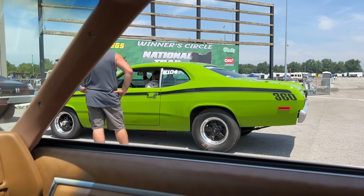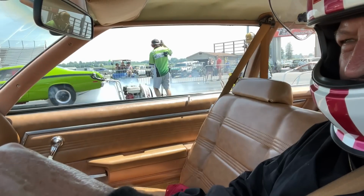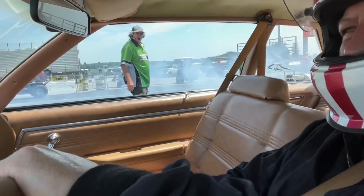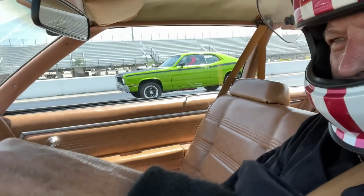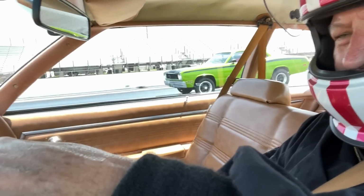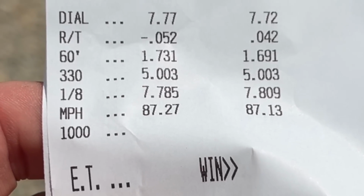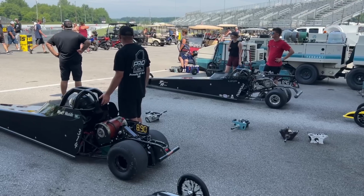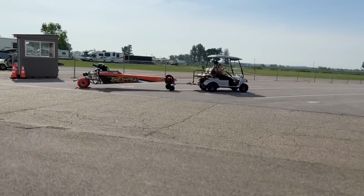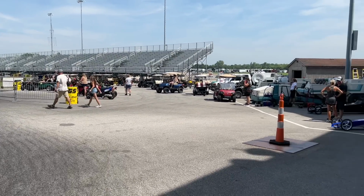So that was what I was trying to concentrate on when I went up for first round. I dialed the car up 300s from what it ran, turned the nitrous on, and prepared to do the best I could against this little Duster. The only problem was I red lit, so I lost automatically. And looking back, I could have won this round pretty easily had I not red lit. So I went ahead and bought back at the tower, and then watched some of the juniors run for a little while, and then I decided to go back to the trailer and watch a movie with June Pup and relax until they called us up for buybacks.